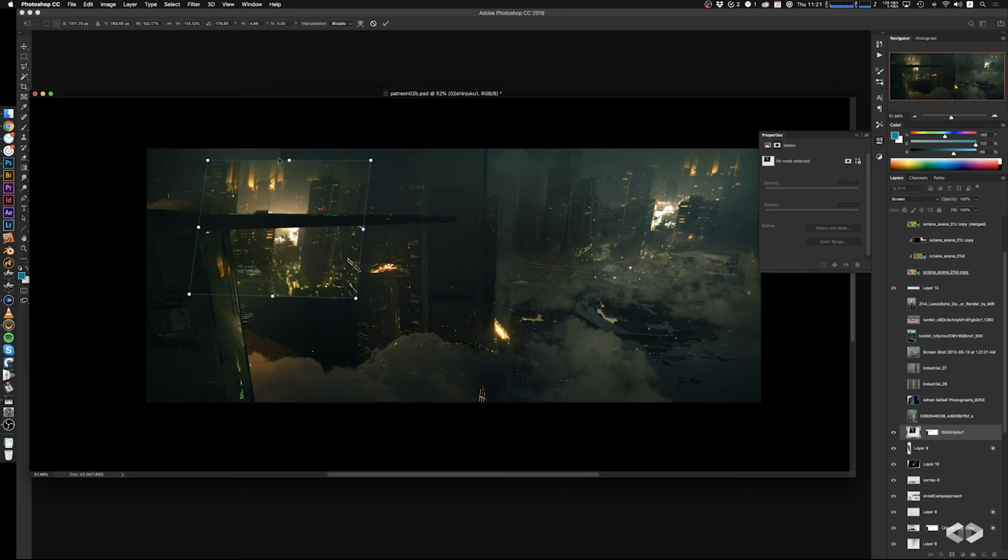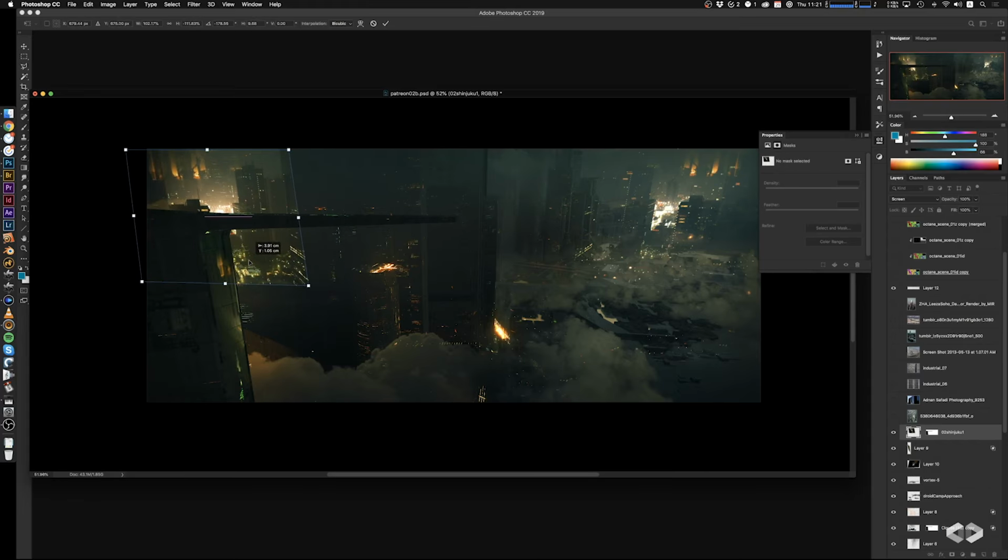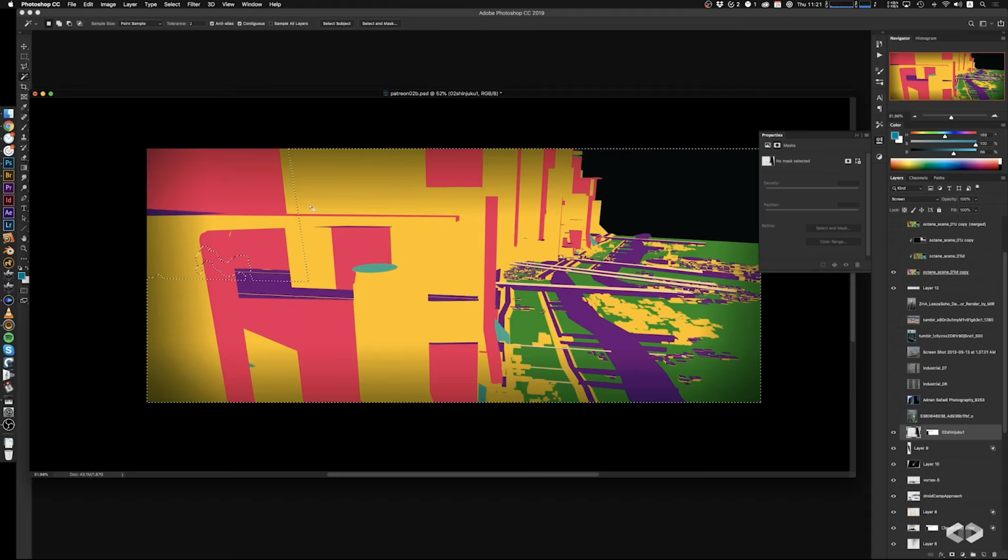Of course, the perspective is totally off, but we might only be using certain parts of the image. Just to offer a glimpse into what could be there.